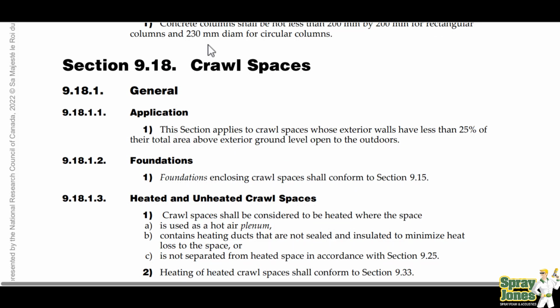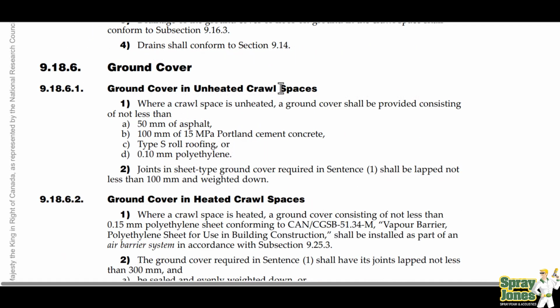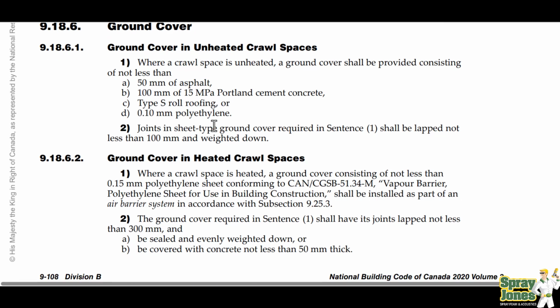So another area would be crawl spaces, heated or unheated, ground cover of unheated crawl spaces, and ground covering of heated crawl spaces. For unheated, they're just listing 50 millimeters of asphalt, 100 millimeters, so that's 2-inch or 4-inch, of Portland cement, type S rolled roofing, 0.10 millimeter of polyethylene, and that the joints in sheet type ground coverage need to be covered.